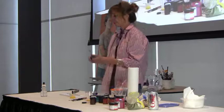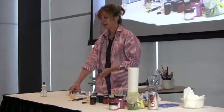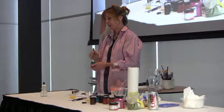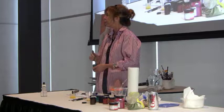If anybody's interested in experimenting with egg tempera, and you don't want to invest in getting all the dried pigments and everything, if you take regular watercolor and add egg to it, you can get a reasonable facsimile. It won't be exactly like egg tempera, but it would give you a feel for what it would be like to work with egg tempera.